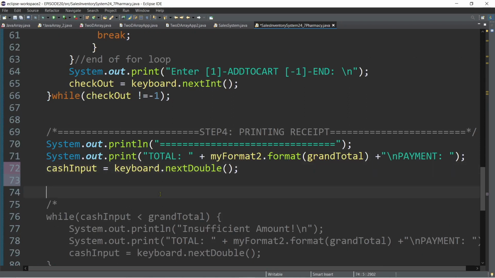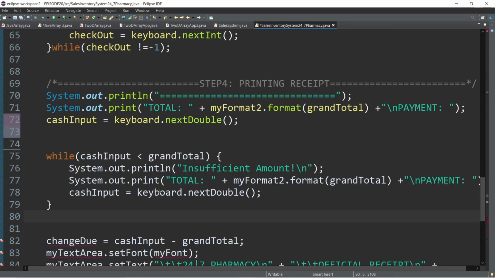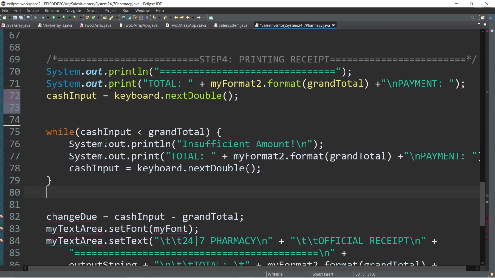Now we want to double-check if the cash is either equal to or greater than the grand total. To solve that problem, I have here the while loop, to check if the cash input is less than the grand total.